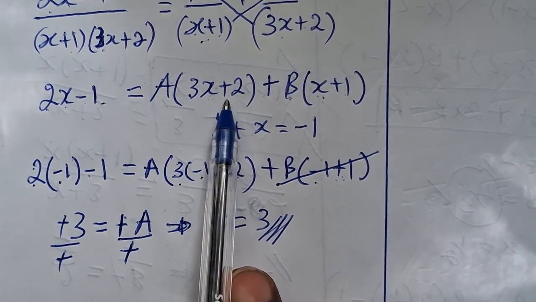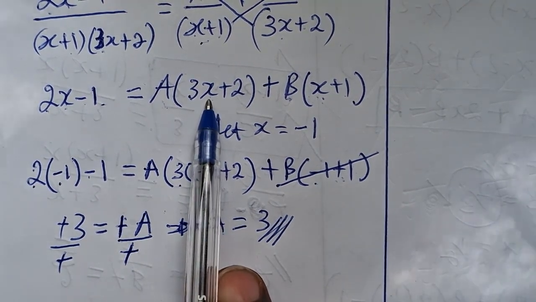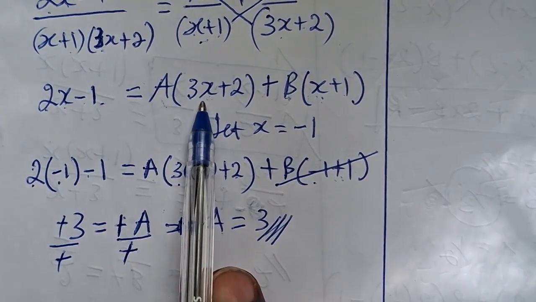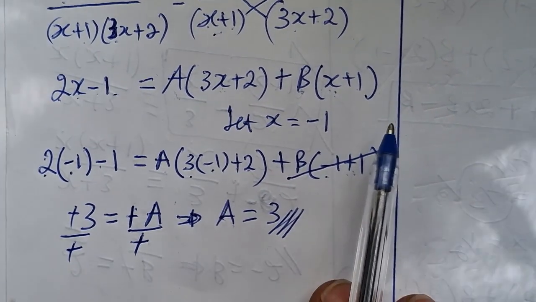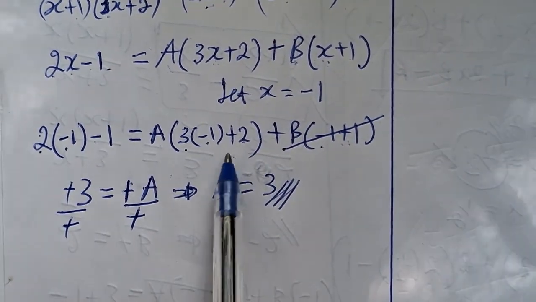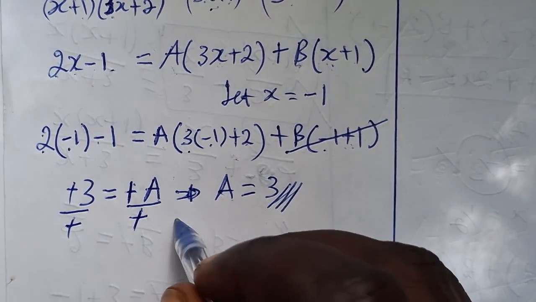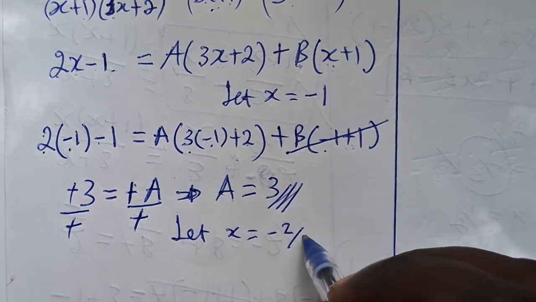So you must use sense and knowledge to try to use fractions in cases like this to see how you can easily remove values, which can eliminate it to be 0. Let's try to do that to see how it works. So now we are going to say that let x be equal to minus 2 over 3.